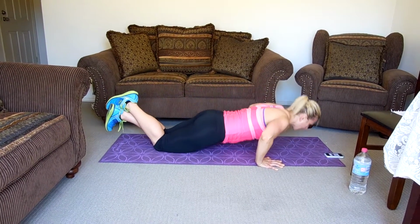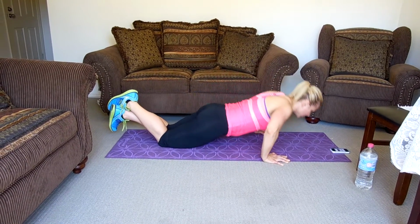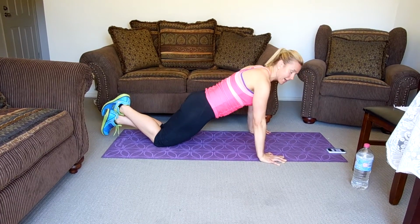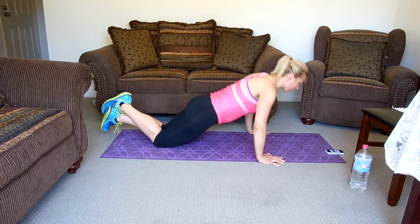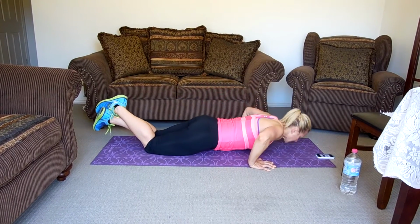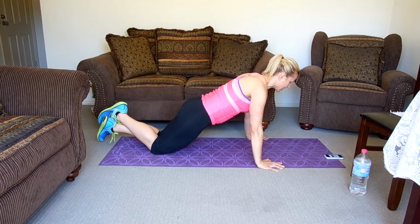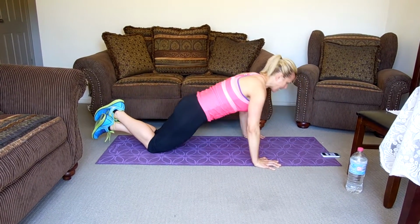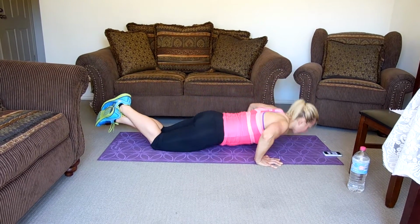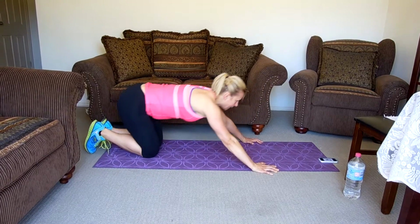Drive yourself up. Push. Now, a good idea is to count how many reps you get done in 1 minute. And then the next time you do the workout, try to just do one more. Or if you got a lot stronger, you'll be able to add a lot more reps to this because you only have 10 seconds left. Come on, breathe. Pull your abs in. Chest goes forward. Chest goes forward. Give me one more. And stretch it back.